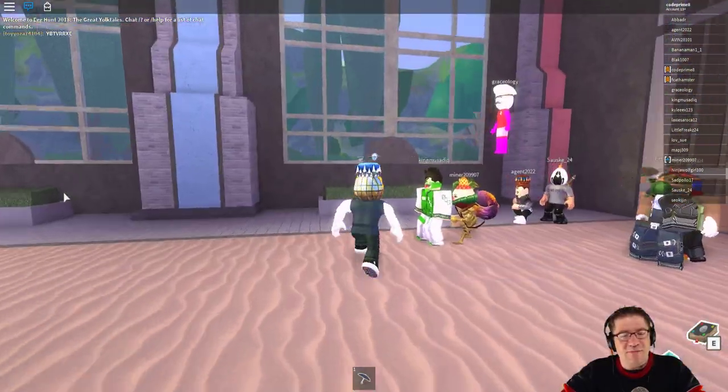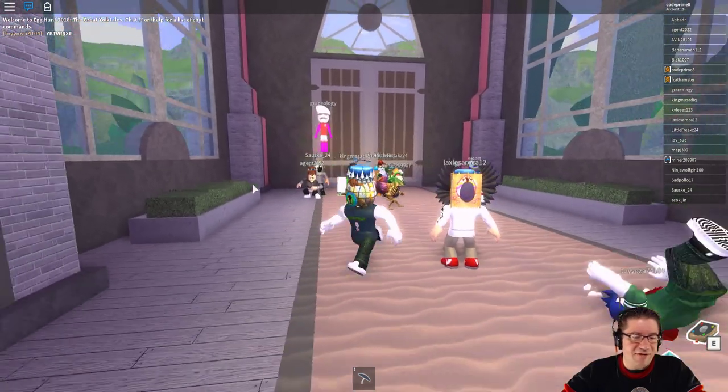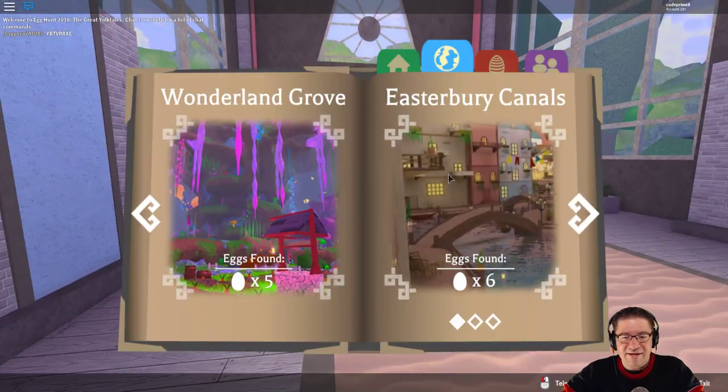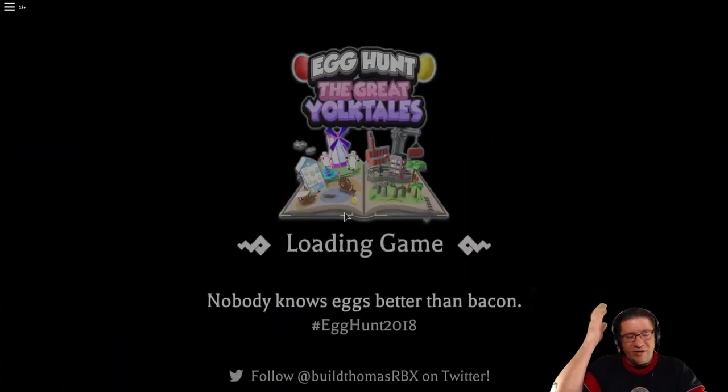This is actually the Ready Player One event. After you get all the fragments and the stained glass egg, the last part is the obby, and I'll show you how to get to it. It's over here in Hard-Boiled Egg.